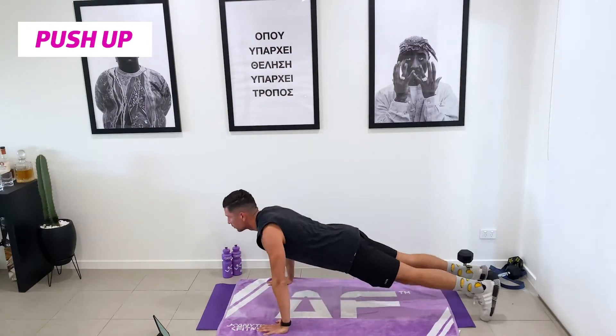Jumping up — next exercise is our bicep curl and press. Keeping our body nice and straight. Three, two, one, let's go. Curling up, full press, down. Keeping our back nice and straight. I like to look up where I'm pressing, but you can just look forward. You can also do this exercise sitting down. If you find yourself leaning back, stagger your feet — one foot forward, one foot back — this helps keep your body from leaning back.